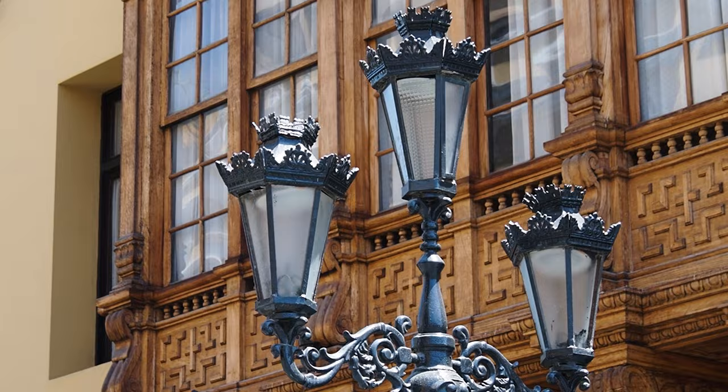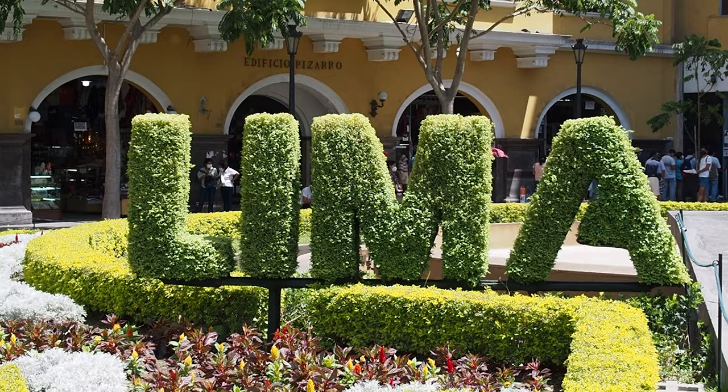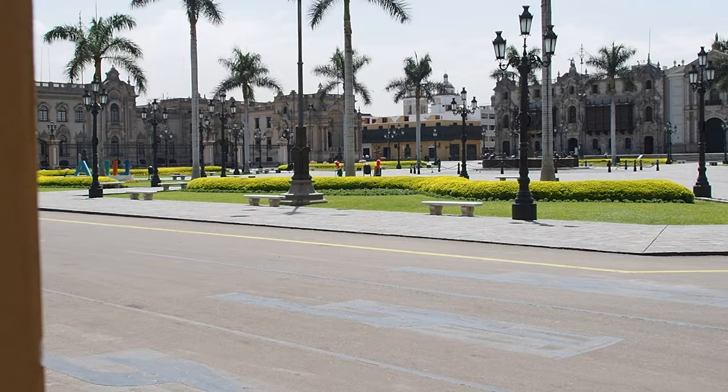Lima's historic center was actually declared a UNESCO World Heritage Site in 1988. Our first stop is here at the Plaza de Armas, which you can see just behind me. Unfortunately the square is closed today — apparently there's a big demonstration going to happen. On the one day that we come to check it out it's closed, but it does mean we get some pretty cool shots without any people in it. This plaza is considered to be the birthplace of Lima, located right on the spot where the conquistador Francisco Pizarro founded the city in 1535. You can definitely appreciate that colonial feeling here — unlike Barranco and Miraflores, here you know you're definitely nowhere else but in Latin America.